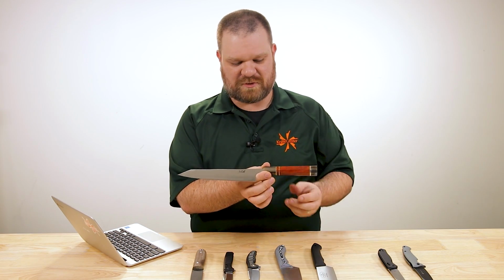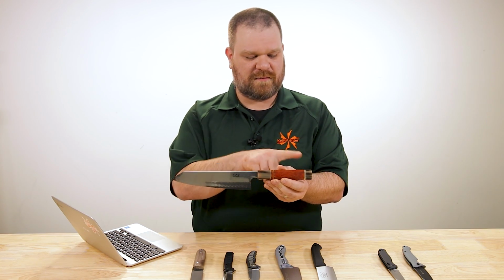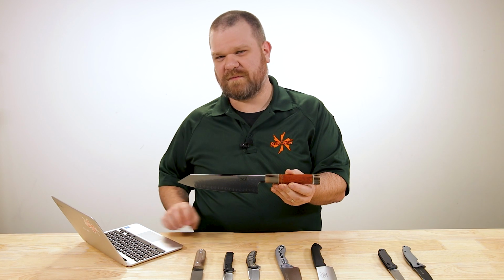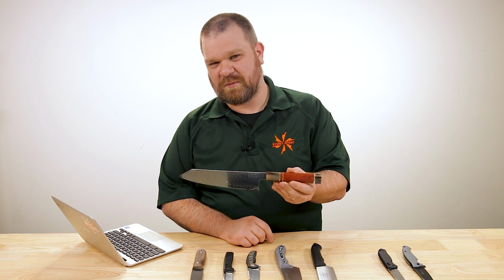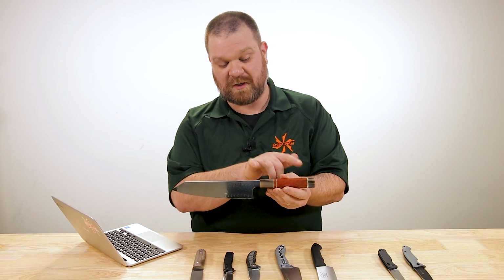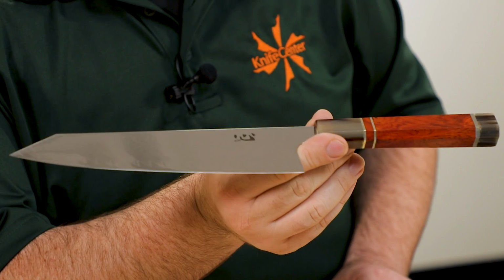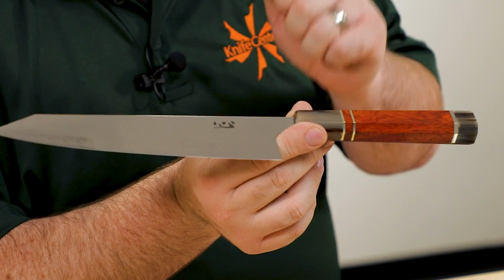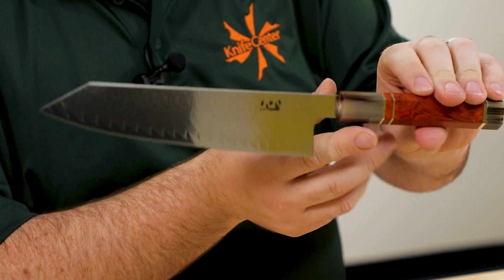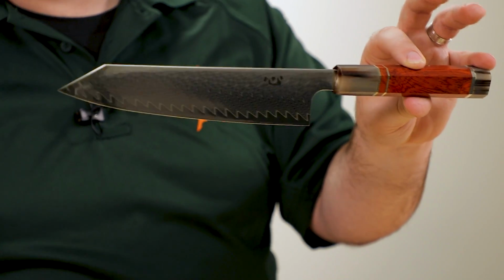Because we gotta let the handles shine here. Rosewood handles with buffalo horn fronts and backs. What's the word for those? Someone who's more familiar with Japanese knife handle construction is going to let me know, but I'm going to call them bolsters here for the time being. I know there's a specific Japanese name for those, but it is escaping me at the moment. Apologies all around. Really nice looking handle, really nice looking blade.